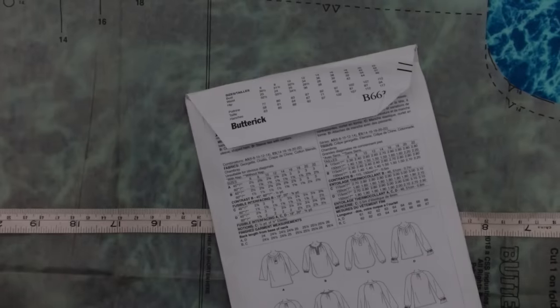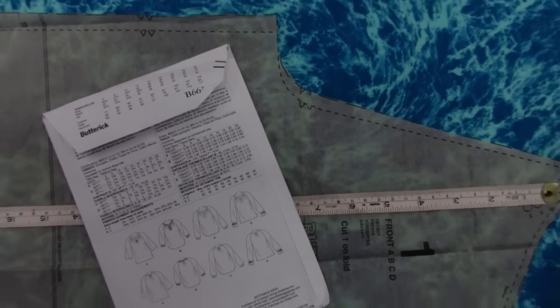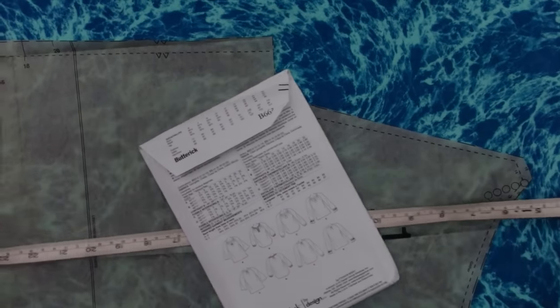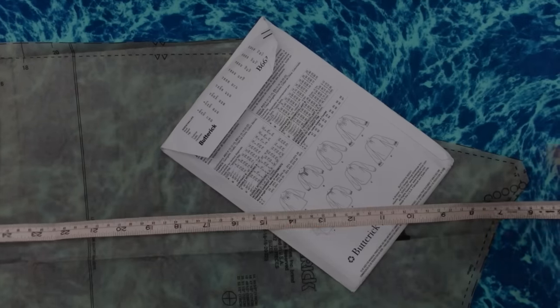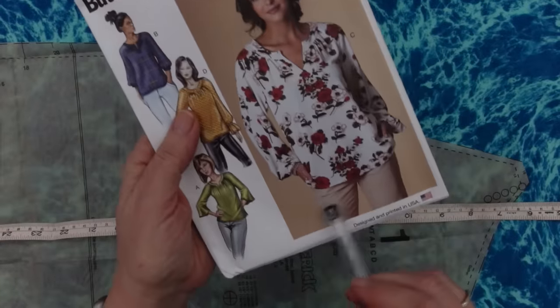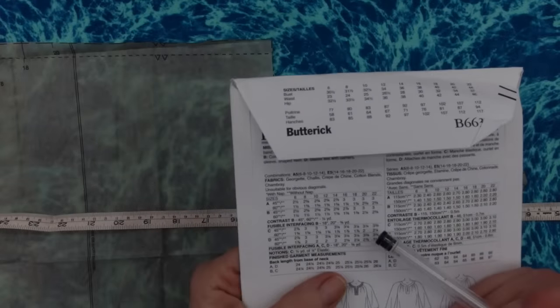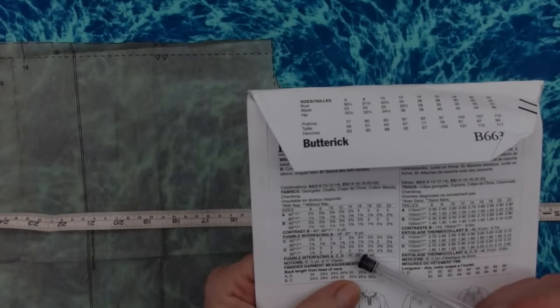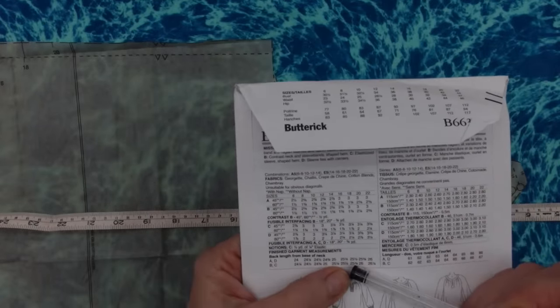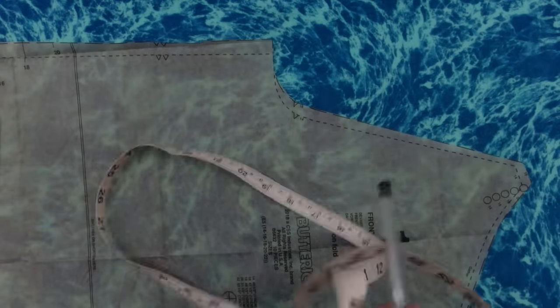Okay, so I'm ready to cut out my front and back pieces here. And I have plenty of fabric. I just put my tape measure up to the base of my neck to figure out how long I want my top, because I want it longer, kind of tunic length, where it's going to come around to like here. I want a finished length of about 32 inches, so fairly long. And for my size, the finished length is 25. So the difference between 32 and 25 is about 7 inches. So that is what I'm going to be adding.